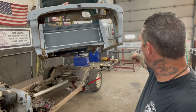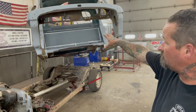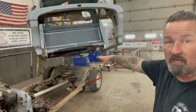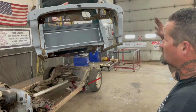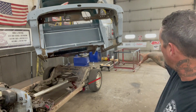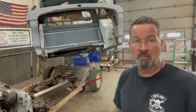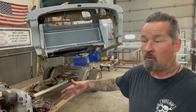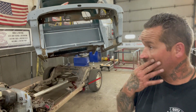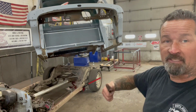But I have one of my other dollies in here, the red one. I grabbed that outside real quick. This truck used to fit on it really nice, but I cut the floors out now. So I'll have to build some kind of adapter to go all the way across to hold the truck on. I'll probably use a chunk of this 2x4 tubing that's for Vigilante, and just spot weld it on there temporarily.